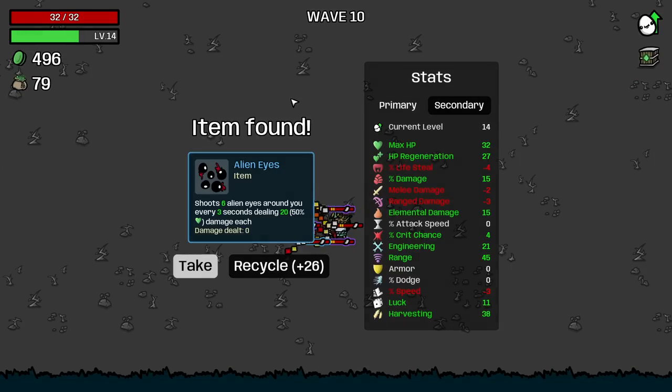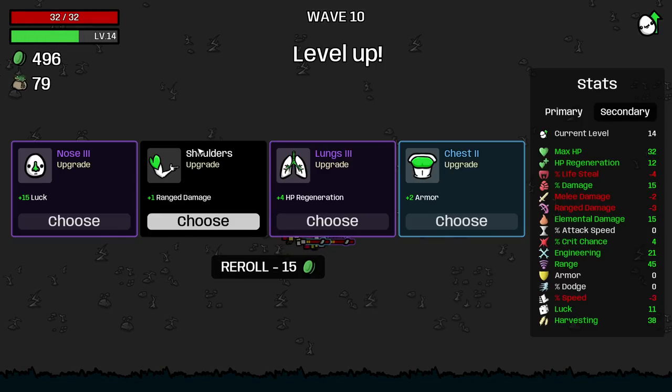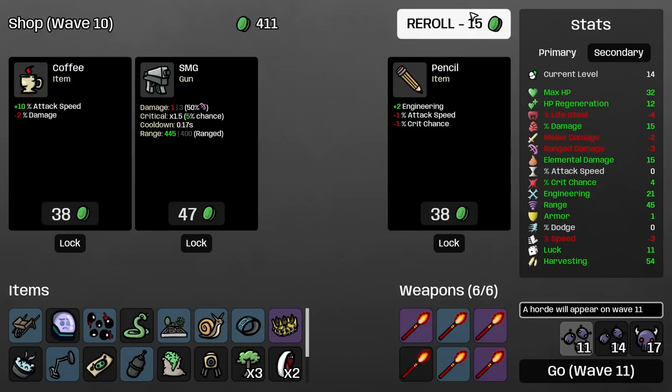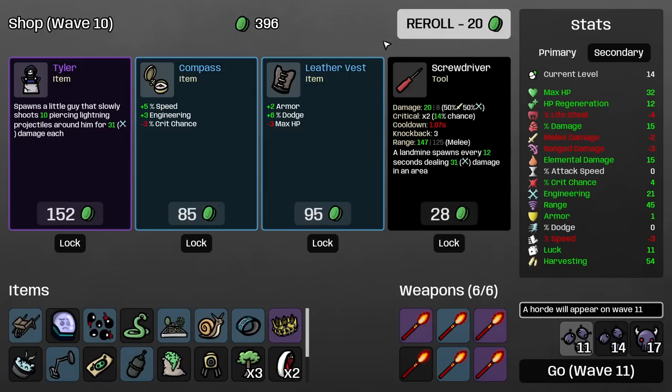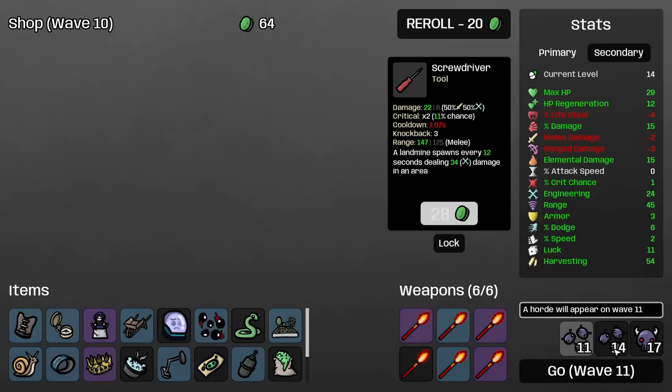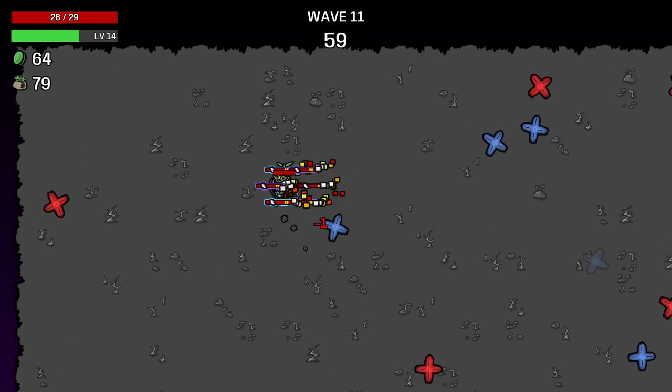That's fine, though. I'll take an alienize for free, sure. Grab some armor. Wheelbarrow, I think I can handle it. I skipped over the freaking... I'm so used to skipping over pencil.